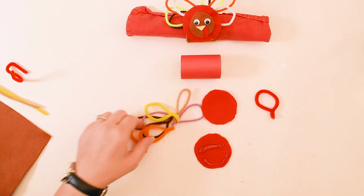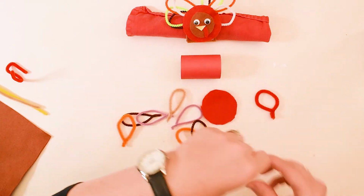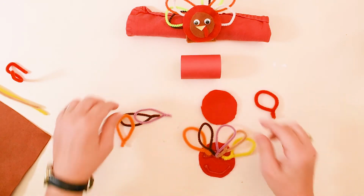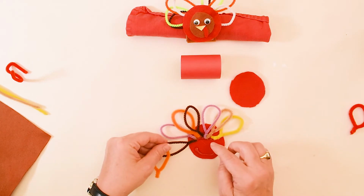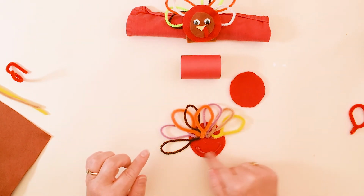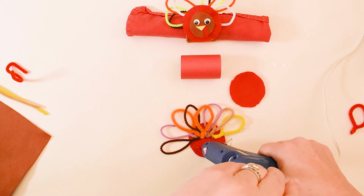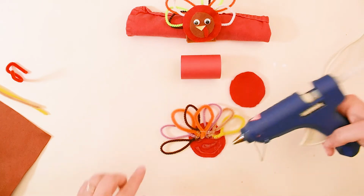All right. Without touching the glue, I'm going to stick my tail feathers in there. They don't have to be all flat because, you know, probably don't want them to be real flat. Okay. Stick those in there. Notice that I'm just sticking the bottom part into the glue. That little twisty part from my teardrop. You know that little smiley guy down there? He's there for a reason. That smiley bit there at the bottom is so that I can attach the 2 pieces of red felt together. I'm going to add a little bit more down there and a little bit more glue on top of the ends of the tail feathers.